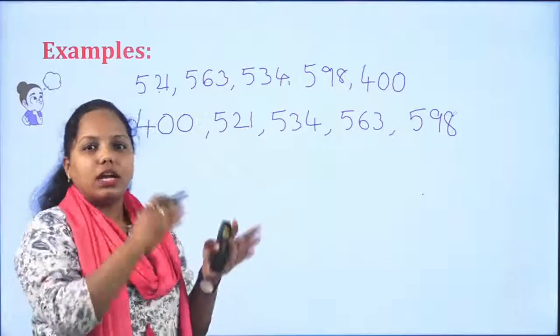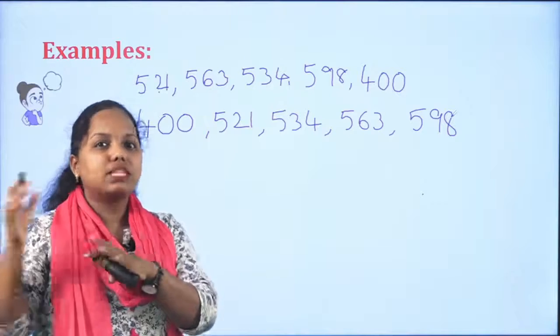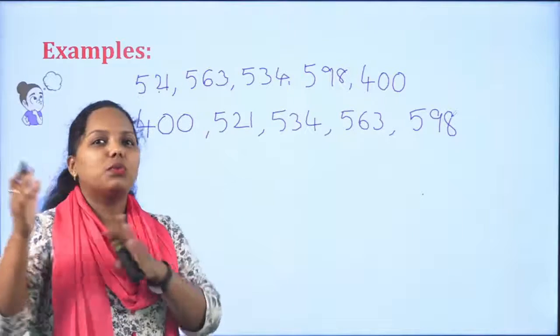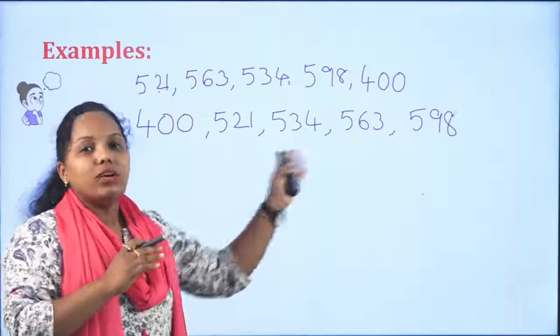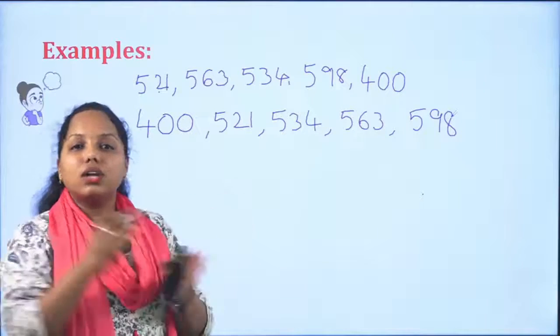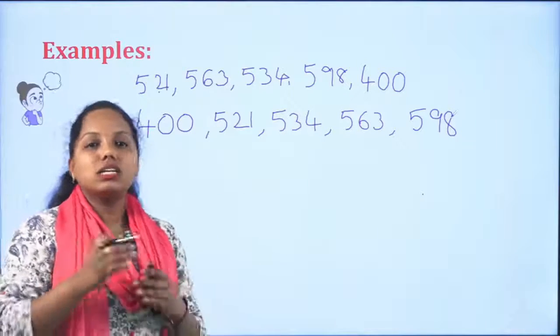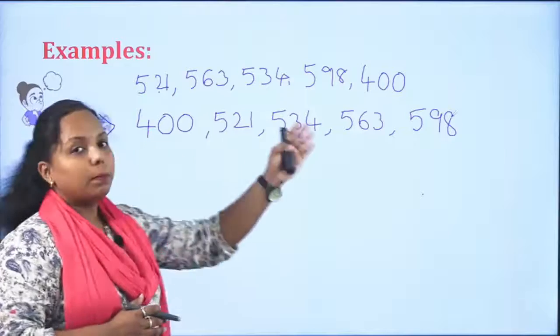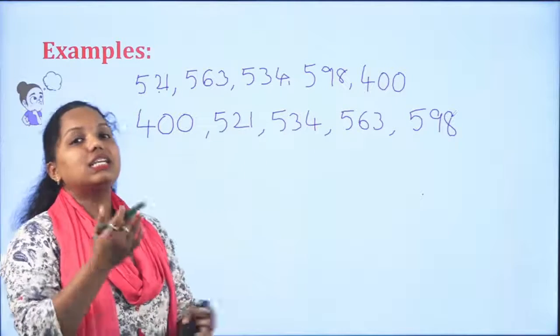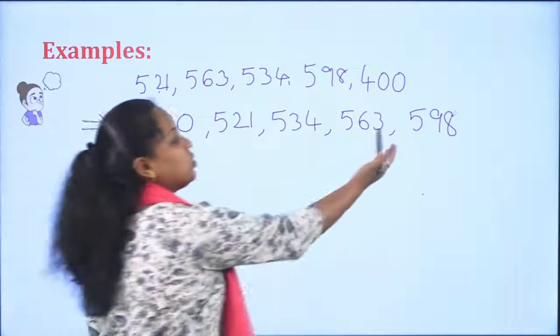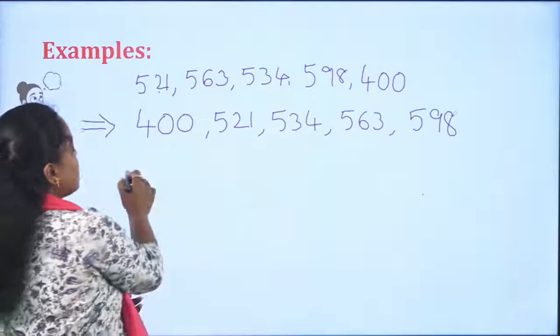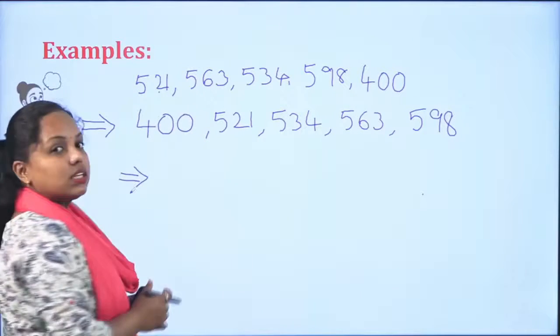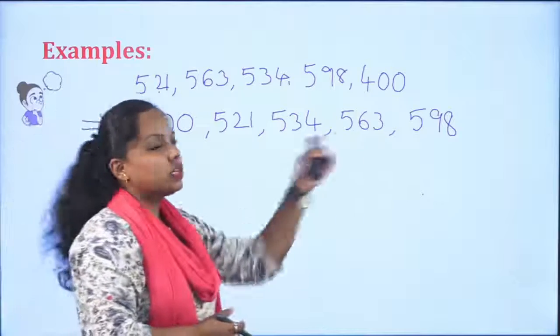You can just have a look in the previous sessions. We have learned 101, 102 and the missing numbers I have given you as an assignment, that is 201, 202. The same way these numbers are coming from 100 to 1000, that is ascending order, smaller to bigger. The same question in descending order. No need to worry, just reverse the numbers. So, what is descending order? Greater to smaller.